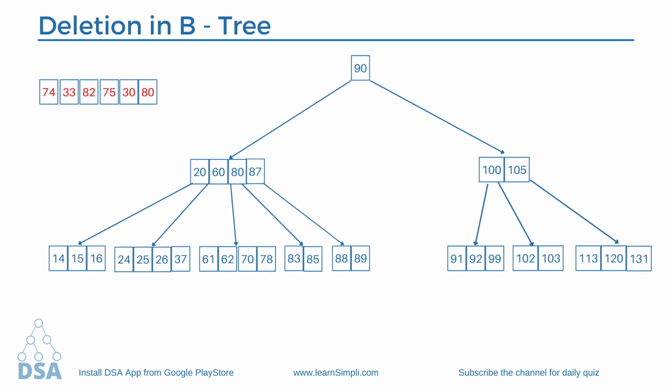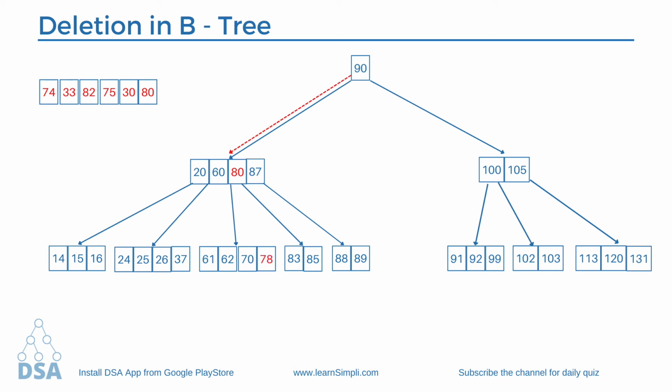So now we will try to delete 80 from the tree. Now search for the 80. 80 is less than 90, so go to the left subtree. And here we found the target, and 80 is in an internal node. You can choose either the in order predecessor or the in order successor. How to choose? What will be the in order predecessor for 80? The in order predecessor would be the maximum number in its left child node. So the maximum element in the left child node of the 80 is 78.